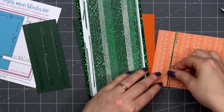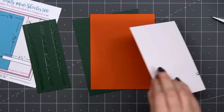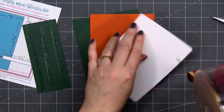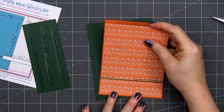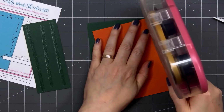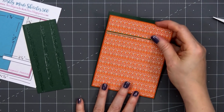I realized I didn't have the one piece quite long enough, although it actually would have been fine since once I added the sentiment, most of it was covered up. So I'll layer this first panel on. It really is more of an orange colored cardstock. Then I'll layer that on some green cardstock.